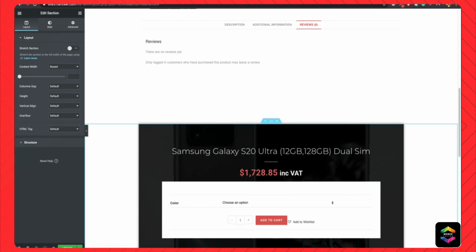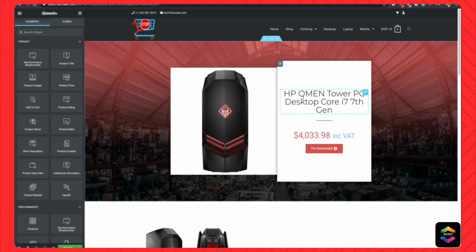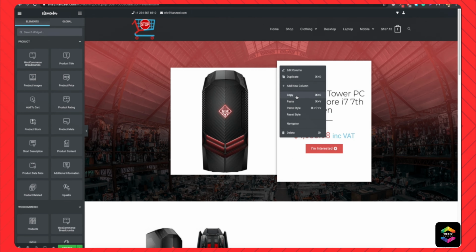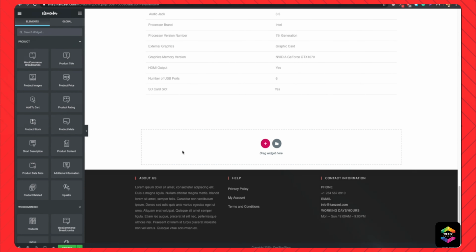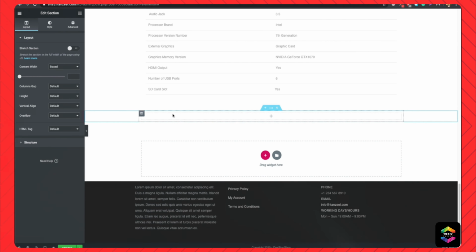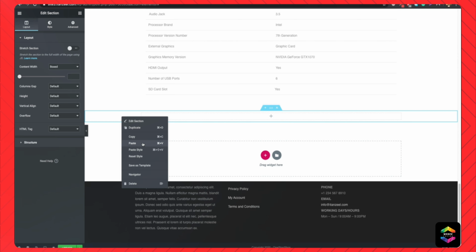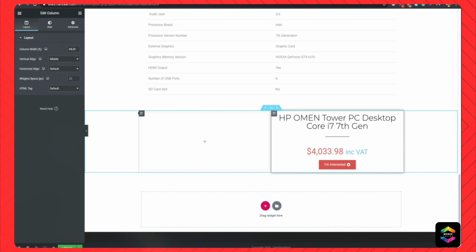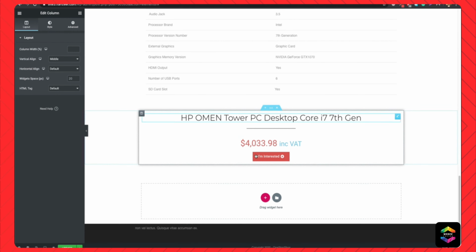So you can see, just to get it, what you have to do is to come up here, and now here you have to copy it. You have to go down, and you have to add now a new section, and add this one, and in here, just paste it. So now once you paste it, you can see it's right here, and now you can go and get rid of this one. So you can see it's right here.